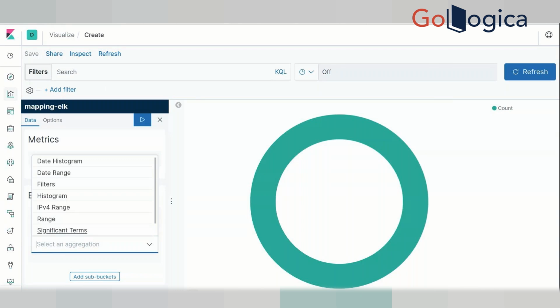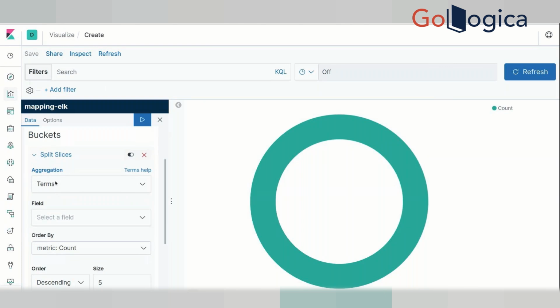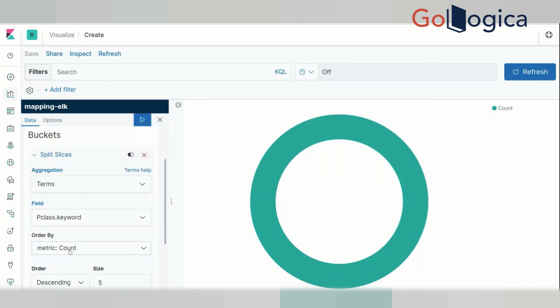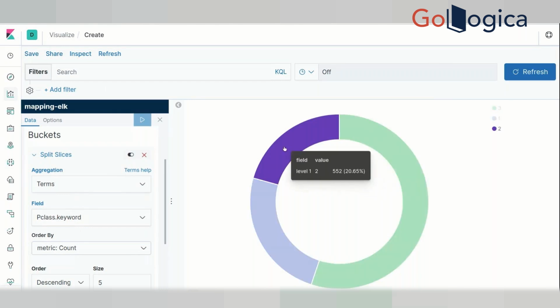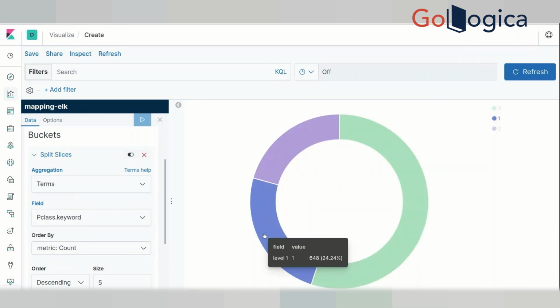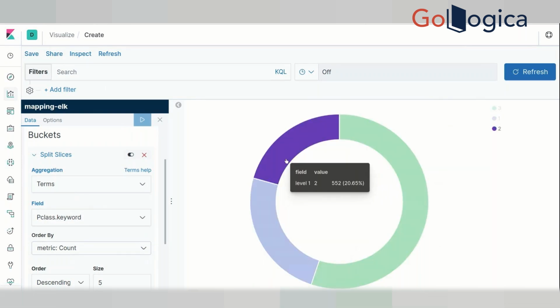If I do a group by on the gender, I get male as 25 and female as 50, meaning that is the group by and the count. The same thing has a different word they use, called aggregation. Group by's alternate term is aggregation, which we will see in a later class, but just try to understand the bigger picture. Now I'm selecting the passenger class, P class. I'm using the same count statement here. Do you see the result on my right hand side? Now it says with passenger class 3, this is the distribution, and this is passenger class 1 and passenger class 2. Do you see the categories?